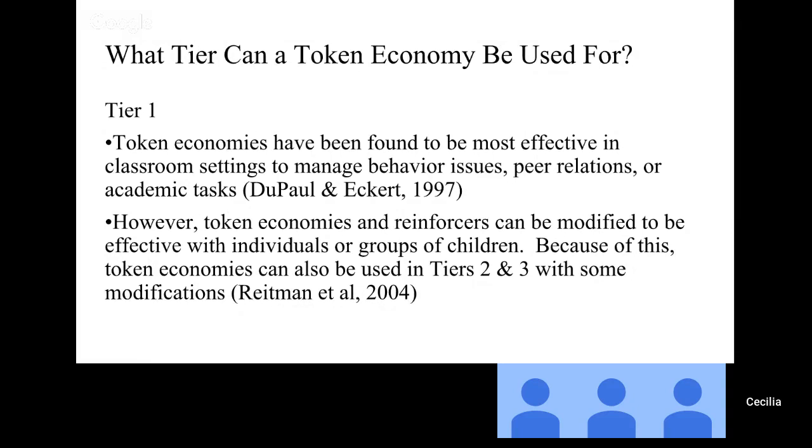What tier can a token economy be used for? Token economies have been found to be the most effective in classroom settings to manage different behavior issues, peer relations, and academic tasks. That would be a universal tier, so tier 1 is what it is most often used and found to be the most effective in.